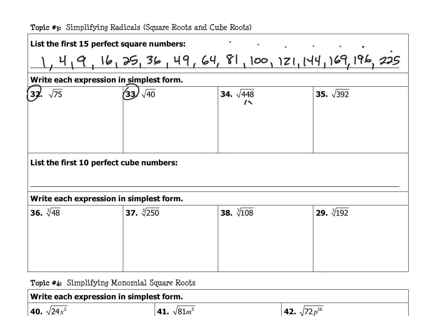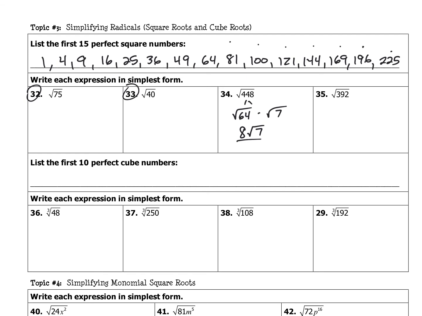121 times 4 is 484. So some of these I didn't have to actually try on my calculator. Then I got to 64. So 448 can be broken apart into 2 factors, 64 times 7. So the square root of 64 times the square root of 7 is the same thing. These are equivalent, what I've written here and the original radical. So the square root of 64, we can take that because that's 8. And then we still have 7 left behind. And that's how you simplify non-perfect square roots.